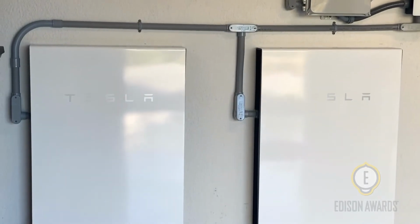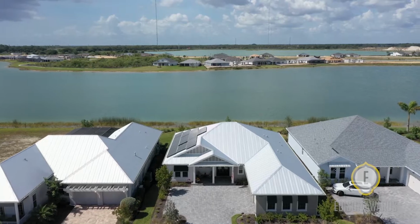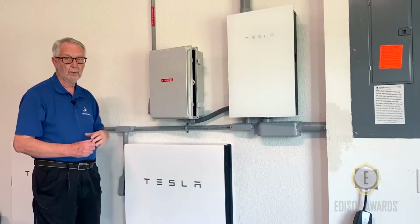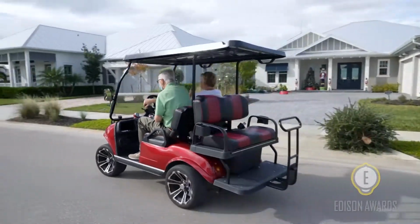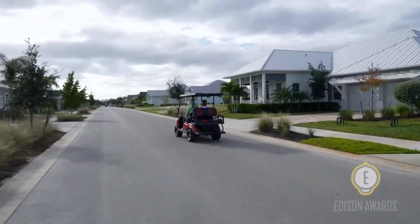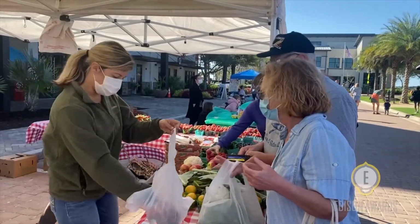So that at any one time, we're getting electricity either from the batteries, from the roof itself for the solar panels we have up there, or from the grid. Tom and Lisa Hall have lived here for a year. I've heard people say, we're living in the city of the future, but we're living here already. Everybody who moves here are really pioneers. People feel a certain sense of they're taking part in a real experiment and they're part of it and they love being part of it.